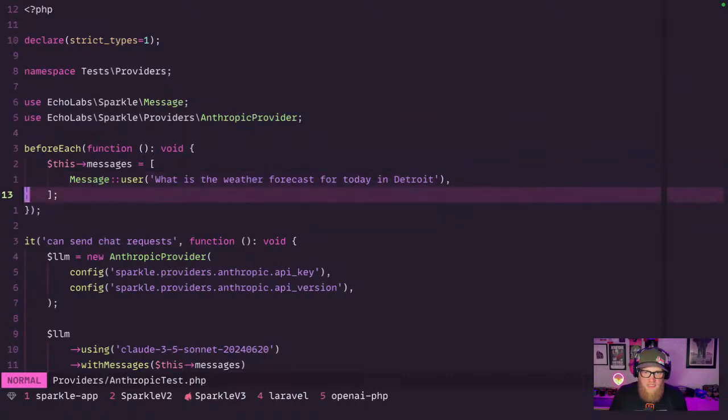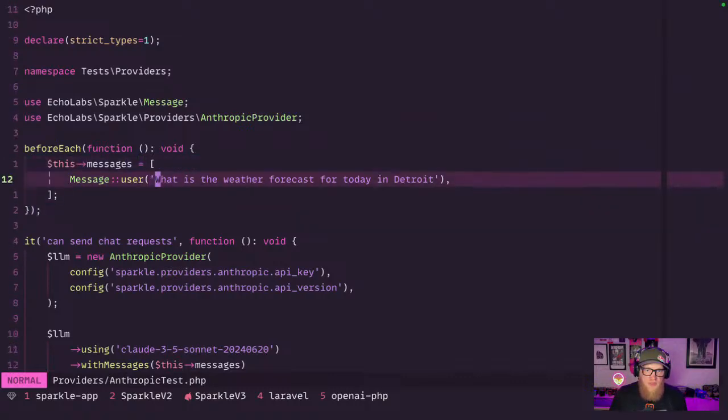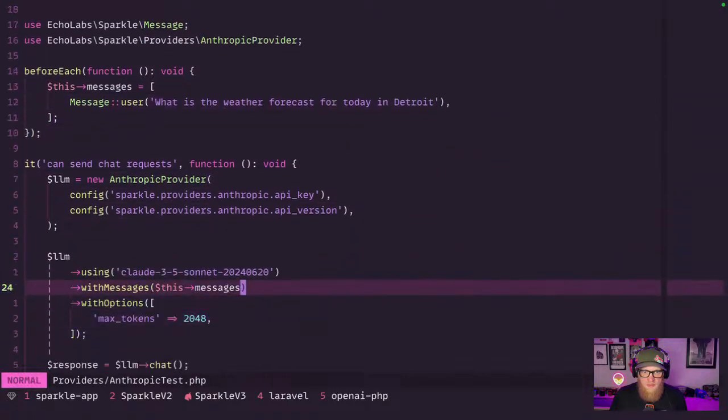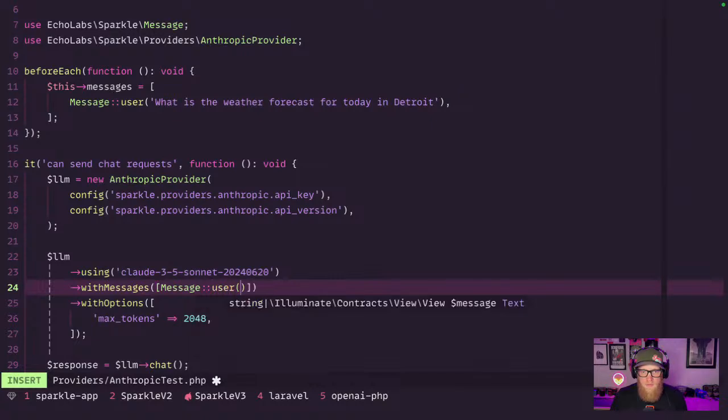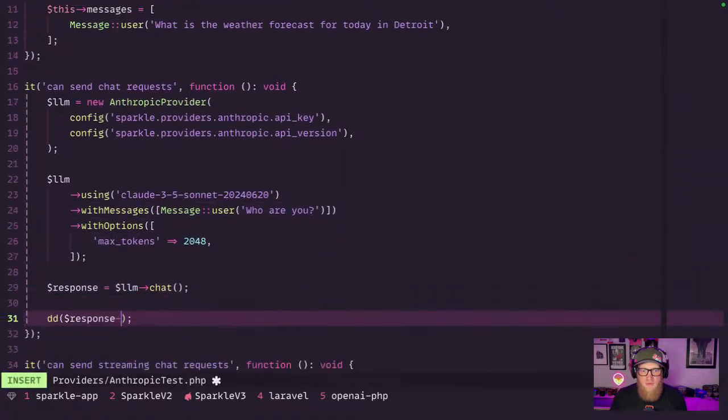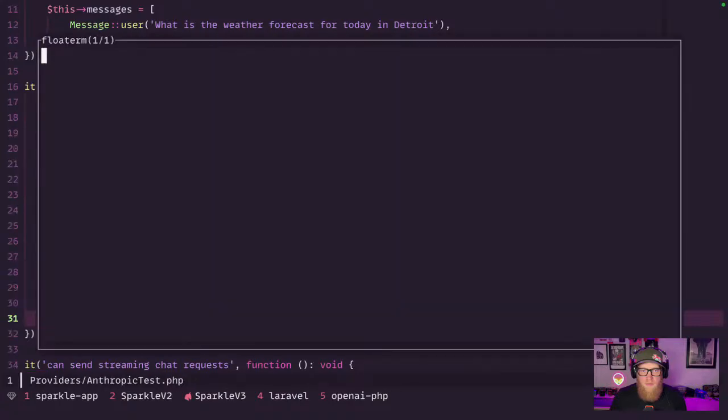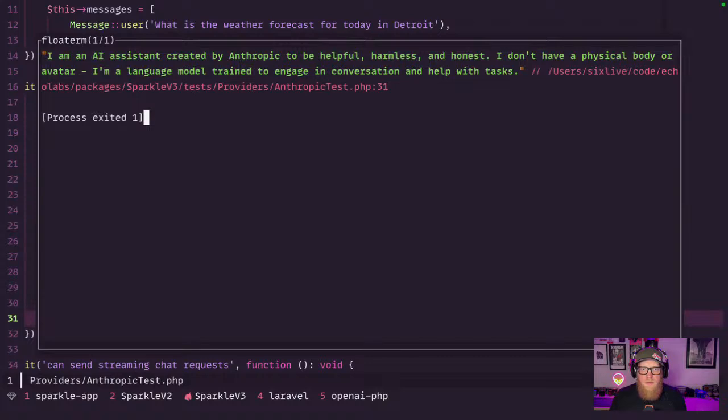So I don't want to send this weather forecast message anymore for just chat because we're going to have to mock out this big, huge response, and I'd rather do something a little different, something a little bit more straightforward. Great. We have a much more straightforward response. So we'll just grab that.